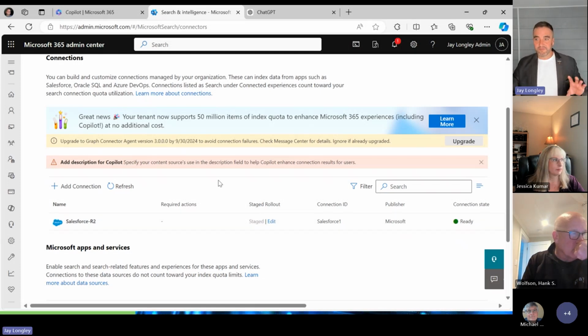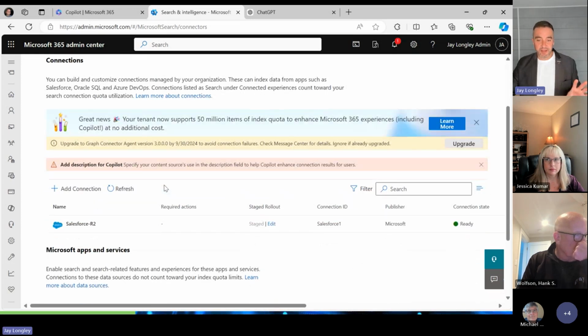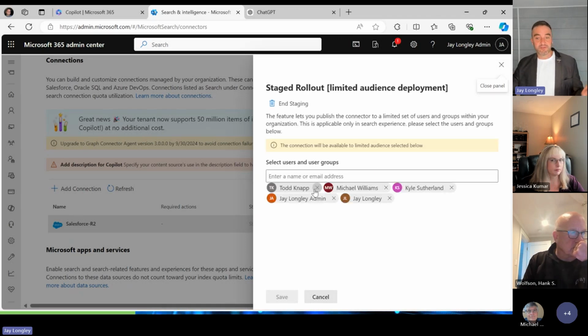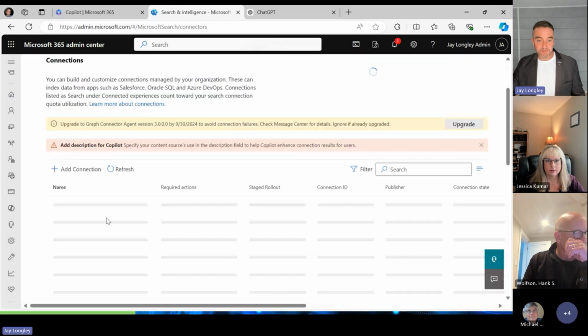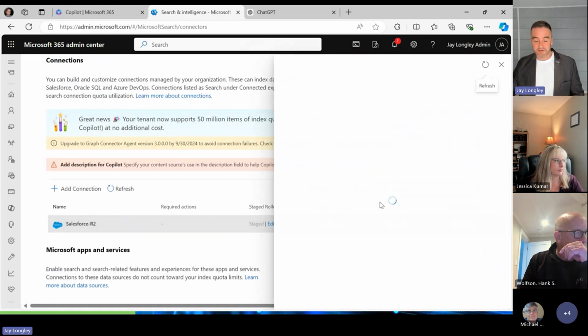When you have the ability to pull in third-party connections, you have the ability to set when you can crawl those, how often you can crawl it, the types of information, who has access to it. So you have a lot of functionalities and capabilities within there. We'll take a look at this right now. You just saw briefly who has access to it.